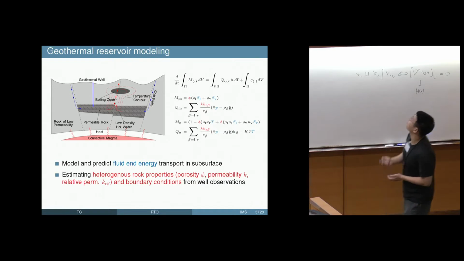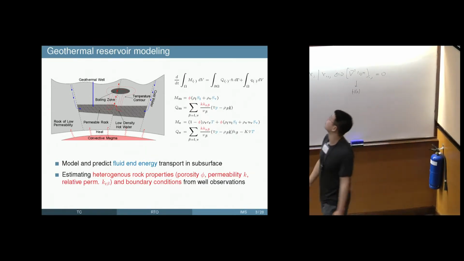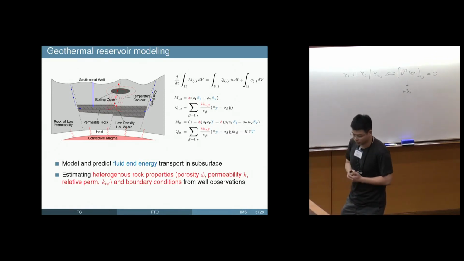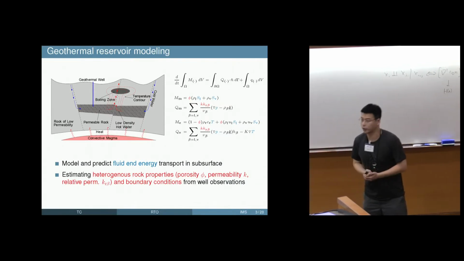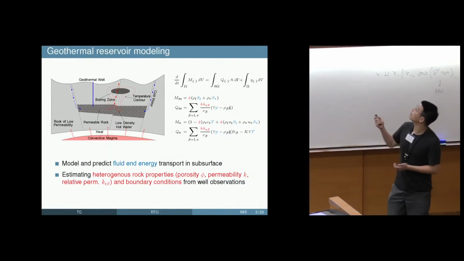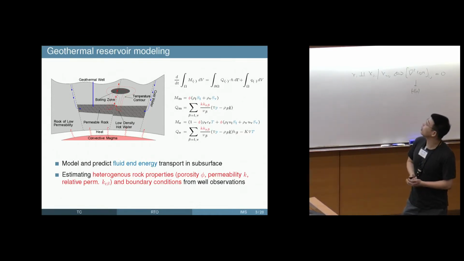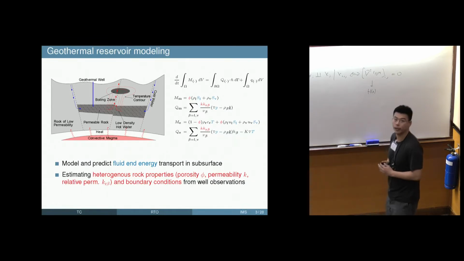In this process, we have to solve a set of coupled multi-phase non-isothermal Darcy's flow equations. This set of equations models how, given a particular set of rock properties, the fluid will move across the reservoir. There is also some highly nonlinear interaction between multiple component fluids. Once we are given the observed data from well bores and are able to reconstruct rock properties, we can make a forecast, say of the average flow rate, or how much oil or gas we can get out of the reservoir.